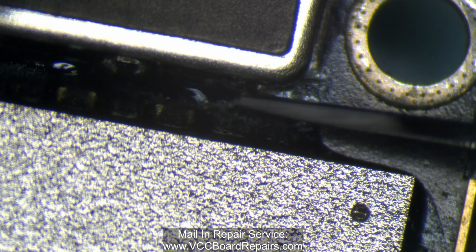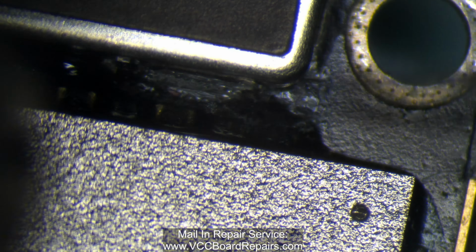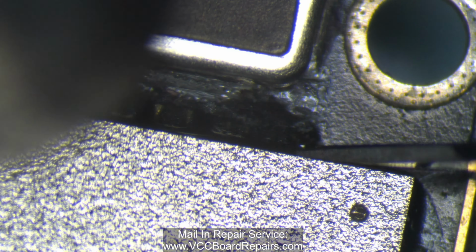Maybe for water resistance, shock absorption, I don't know. You guys let me know in the comments what you know about this.